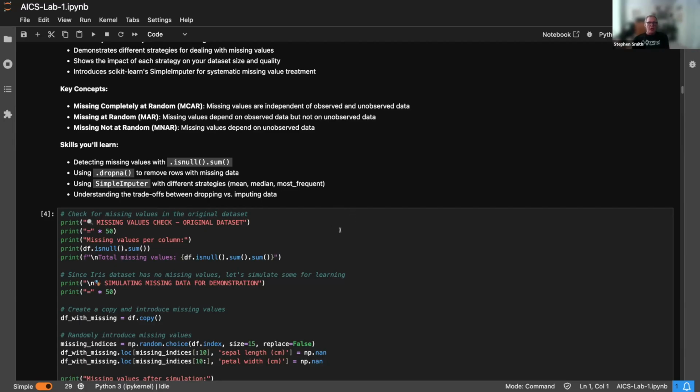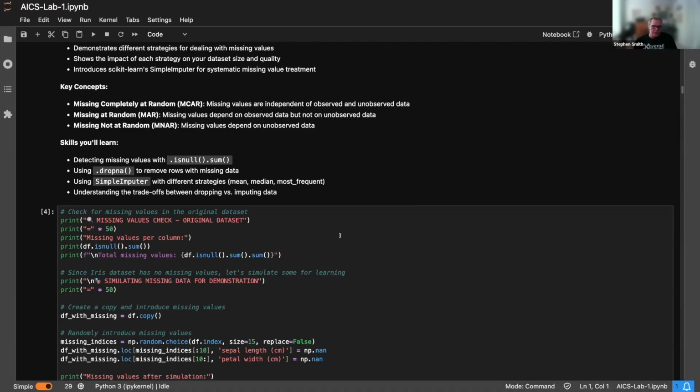This lets you put data in where it's missing, right? We talked about this a little bit. And then we talked a little bit about the trade-off between dropping missing data and imputing, right? If you drop, you reduce the sample size. That may affect the statistical validity of the result. So dropping is not always good.